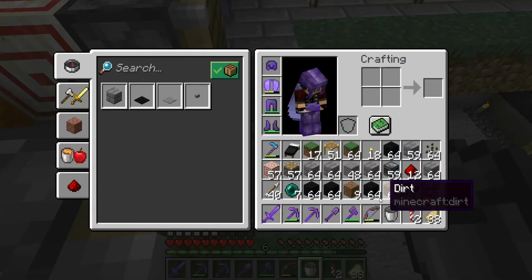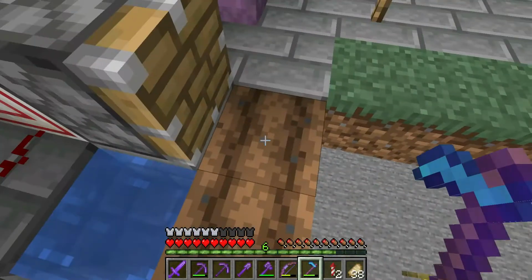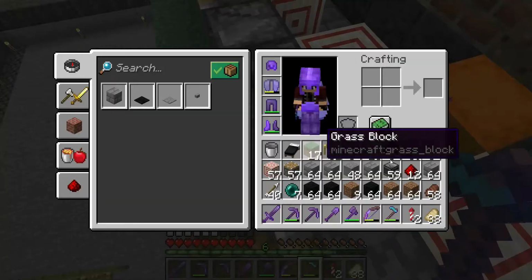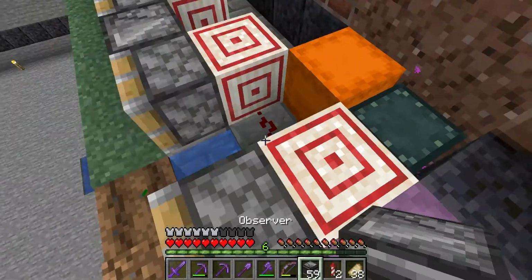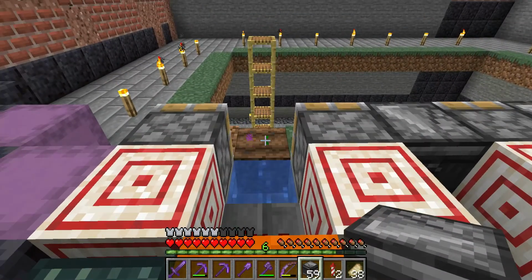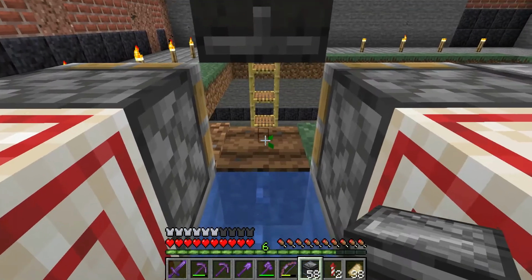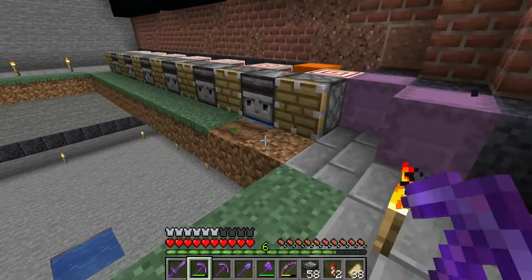So now it's hydrated, and then we can now till the farmland. Oh wait, that one, not that one. And actually, let's go ahead and plant a melon. That way we can actually aim the observer at it. So a little bit easier to hit that hitbox. Oops, not in front of it. Just like that. And that is one full unit.